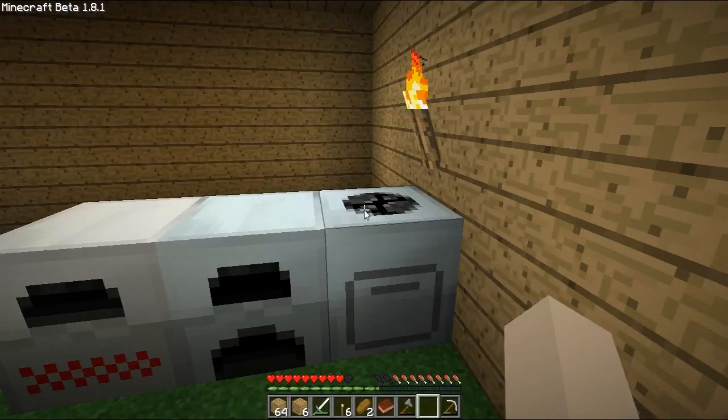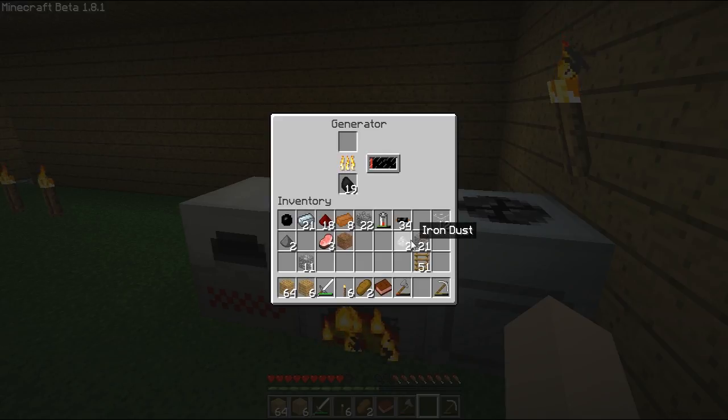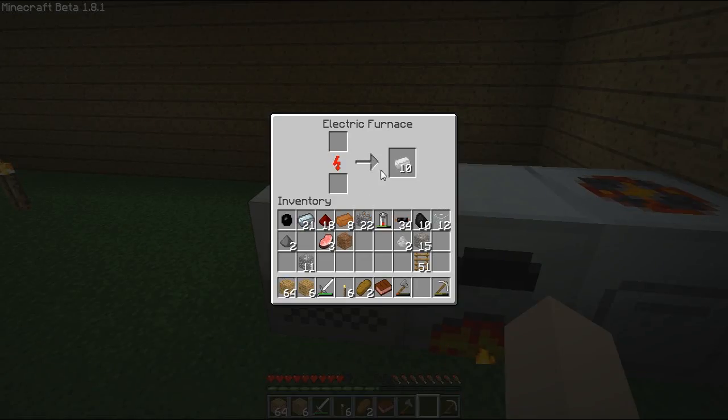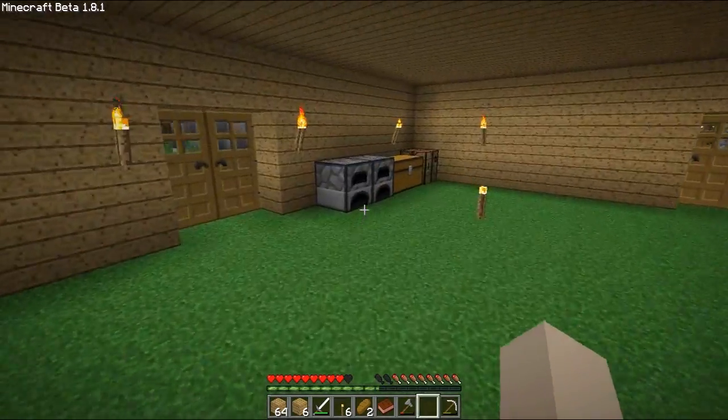So this battery is about worthless. But I'll use it up so that I can use it for a recipe. And then to refill it, ha! That's fantastic. I like it. Macerator. Let's get some more iron in there. More iron. Ooh, I like it. Okay. We'll leave it like that.